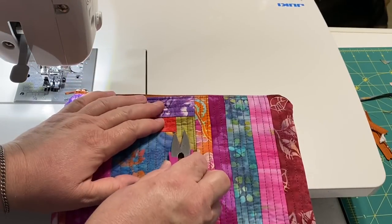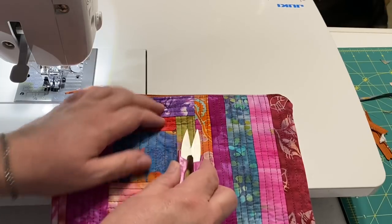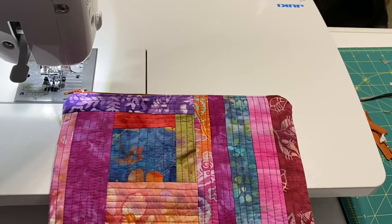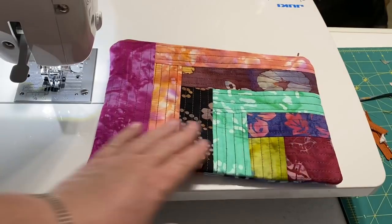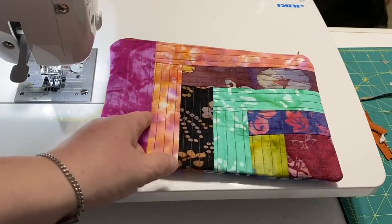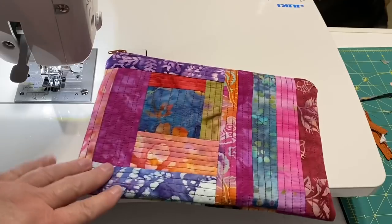Doing this technique you do have to go back through — I hadn't cleaned up any of the little strings that always tend to pop up. Just like when you're doing a quilt, there always tends to be little threads that pop up here and there, so just go ahead and check it afterwards. I wanted to show you two different ways that you could do it — there are many different ways. I went ahead and did a log cabin from the corner on this side, and did kind of a log cabin on the other side and showed how to do the extras.